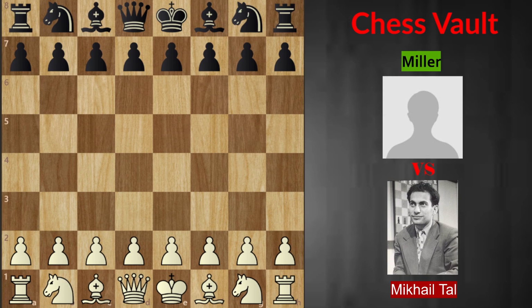This one was played between Mikhail Tal, who was playing with white pieces, and Jack Miller, who was playing with black pieces. This was a simultaneous exhibition match and it was played in 1988. And this game is truly amazing because, as you all know, when Mikhail Tal plays a game, you know it's gonna be special. And also this game was fun up until the very end because it contains a lot of counterattacks by black. So a truly amazing game, and I'm sure you will enjoy it. So without further ado, we will go straight into the game.